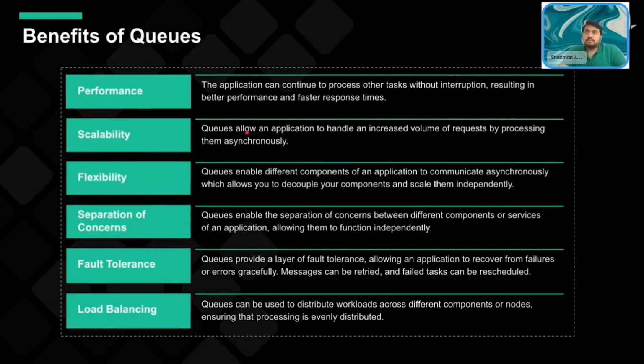Second thing, benefits of queues. Before jumping into the integration part, I believe everyone wants to know the main benefits of queues, why we are using queues. First thing is performance. You can process your other tasks without interruption. You can process your tasks in the background in asynchronous mode, which can improve your performance, as well as give a faster response time for your customers.